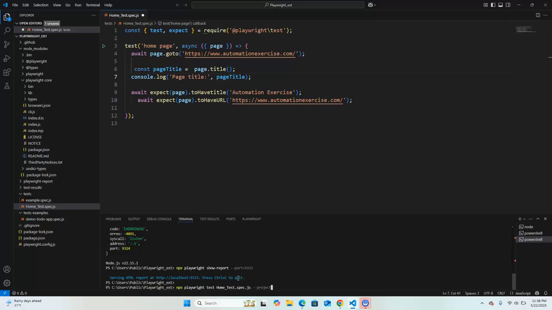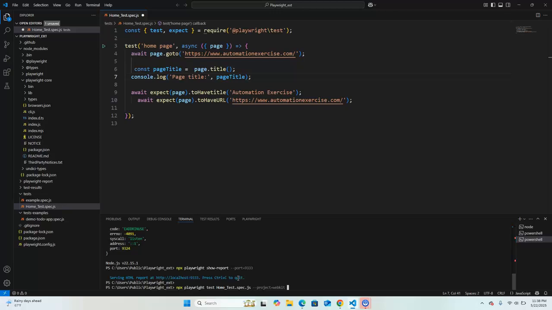I'm giving the browser name: --project equal to WebKit, which is Safari, for the Mac user.